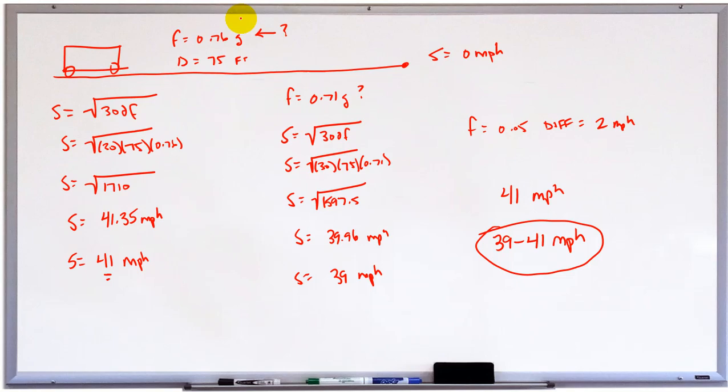We could have underestimated our drag factor, but as far as law enforcement is concerned, usually we're trying to do a pretty conservative speed estimate, so we really wouldn't start adding speed onto our vehicle. But we will look, especially in law enforcement, at whether being a little bit lower on the drag factor makes a big difference in speed. If I'm a little bit lower on the distance, does it make a big difference in speed? All right, we could work that out as well if we wanted to, but I think you guys get the idea. So that kind of wraps us up for the most part on minimum speed.